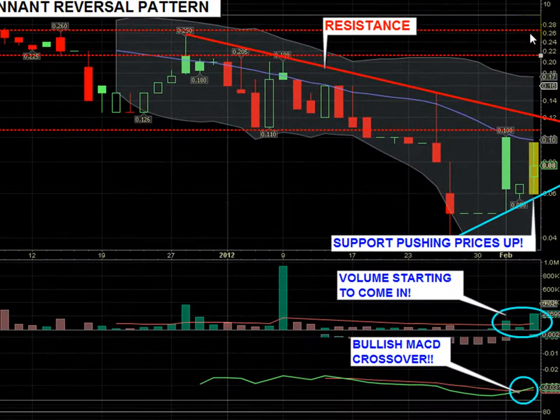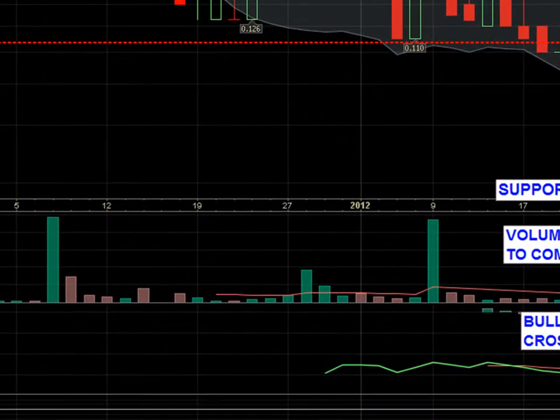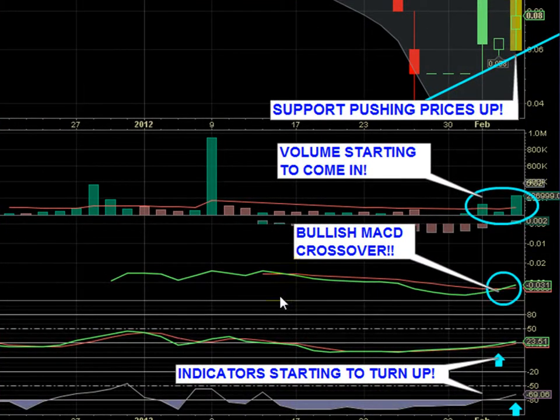Taking a look at some of the indicators, we have our MACD lines which are just starting to cross over — that gives us a bullish crossover signal and suggests positive momentum is coming into the stock. I don't have a lot of history here because the stock hasn't really traded for too many months. The MACD lines are moving averages over a period of time, and until a certain number of days goes by these don't even get plotted.